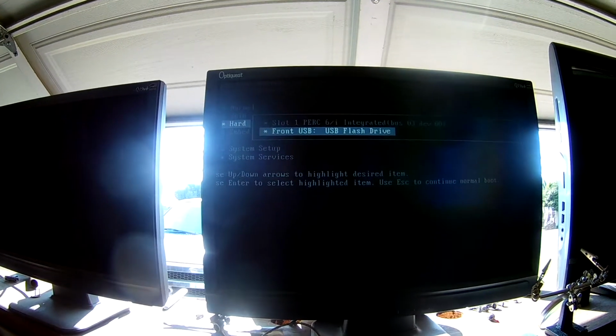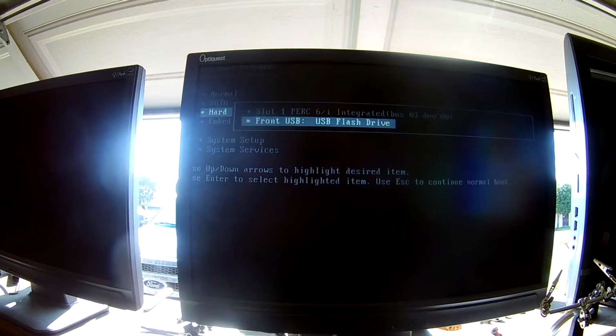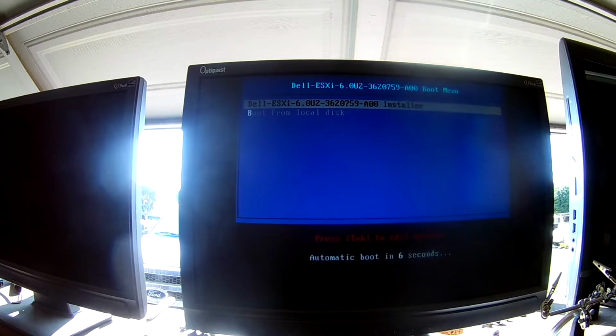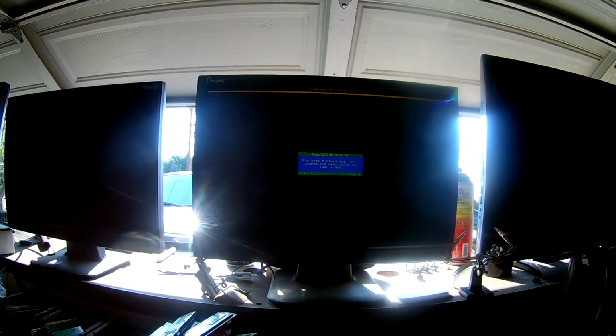Okay, there we go. So I chose hard drive, and I chose the front USB flash drive. Hit return. ESXi boot. Boom. So that is loading right there from the USB drive. Alright, so I'm going to go through the load process. I'm not going to show you all this, but yeah, that's how quickly you can get ESXi on one of these Dell R410 servers. So, alright, I'll be back when this is finished installing, and I'm just going to go through the installation steps, you know, yes, no, and put a password on there, and I will show you, I'll rack it up. You'll see the massive colo data center, CenturyLink.